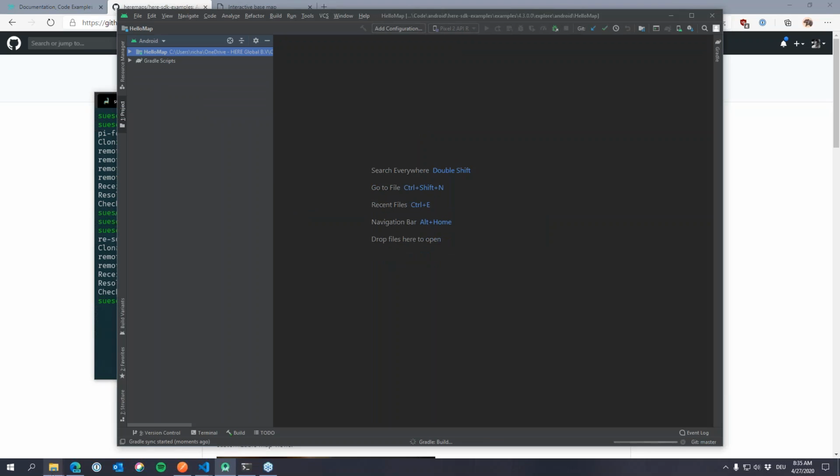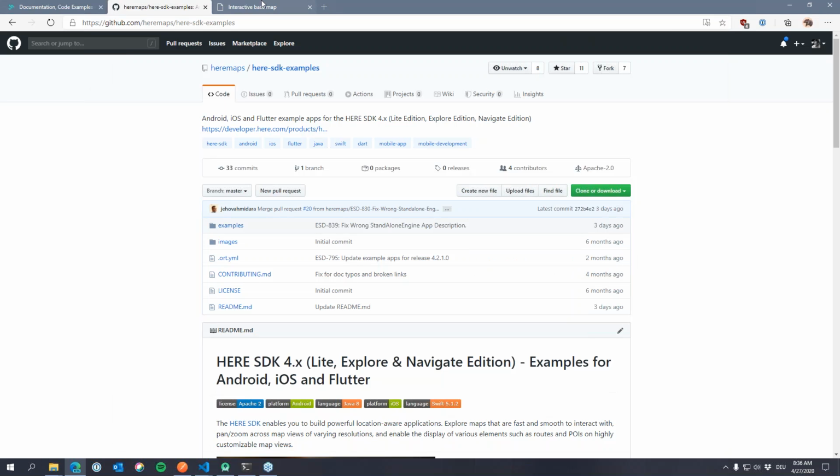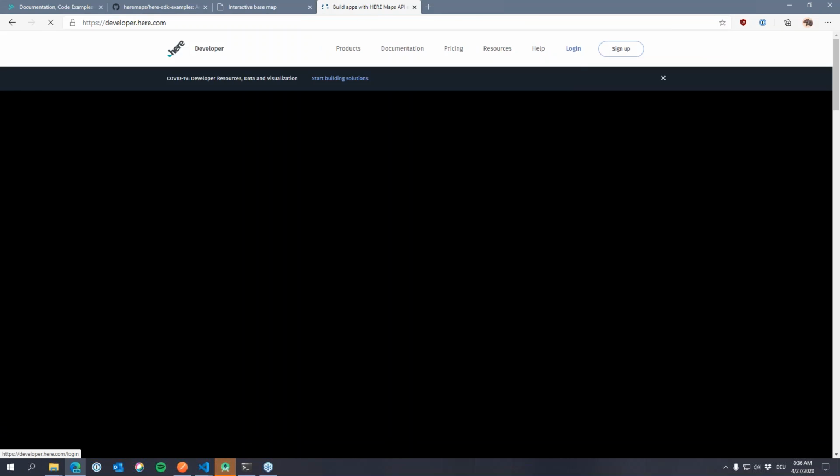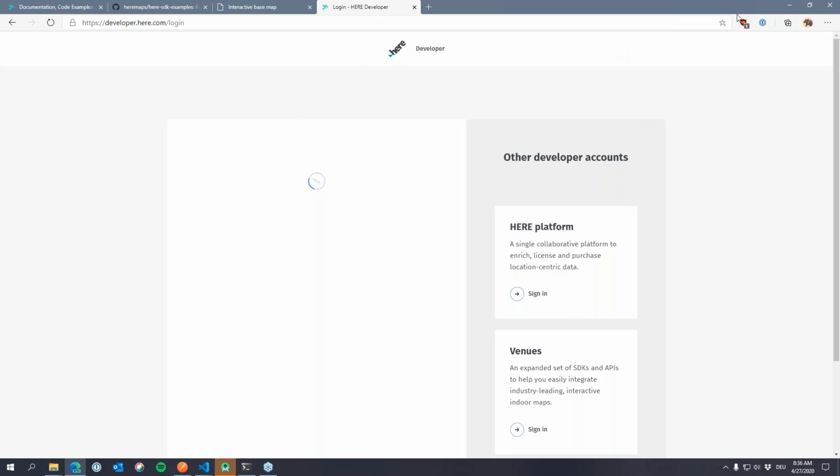While Gradle runs, there's two things we need to do. One is we need to take the SDK file, the AAR file, and put that into the libs folder. Where do you get that? Well, for some reason I'm not logged in anymore.